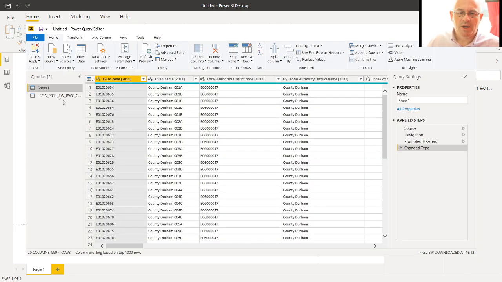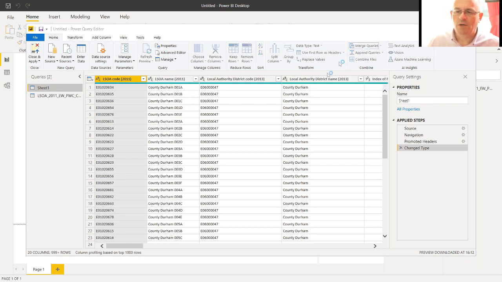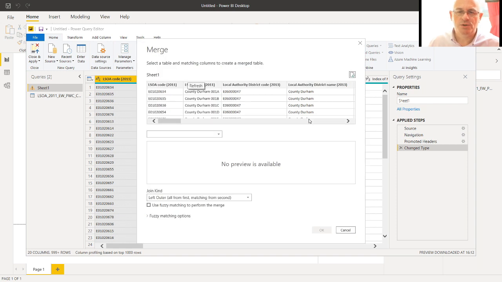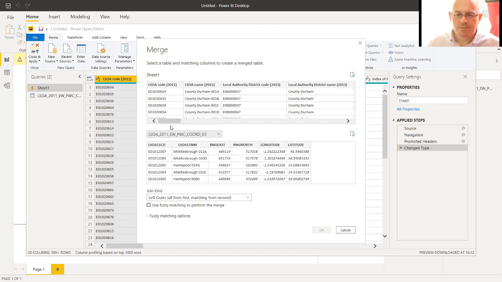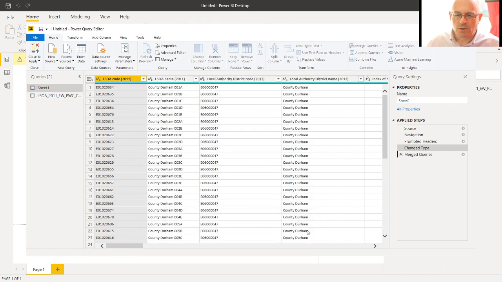So in here on the first page, make sure you've selected sheet 1 and you'll see merge queries. We click on merge queries and it'll allow us to do a join between two spreadsheets based on their fields, and this is the same as a database join if you're familiar with SQL. So we've got sheet 1 here. On this column we want to choose LSOA code and it'll match with the CD column, which is the shortened name of code in the second spreadsheet. And we will click OK.